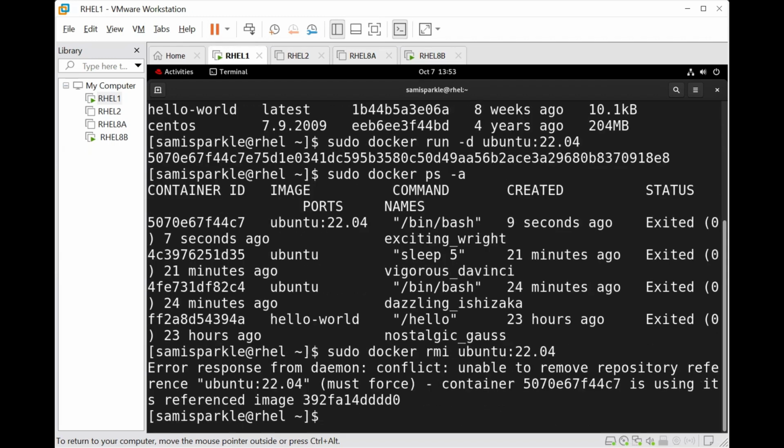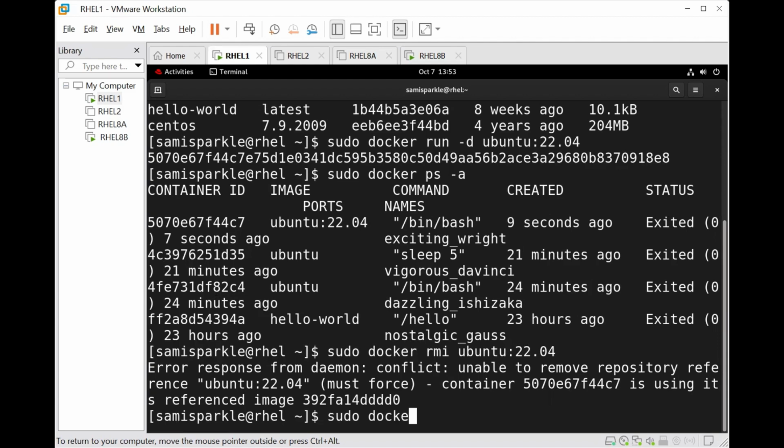I press enter and it gives me an error. Why? I still have the instance on the hard drive, although it has exited. Because the instance is still on the hard drive, I will not be able to delete the image. So I need to remove this instance first.